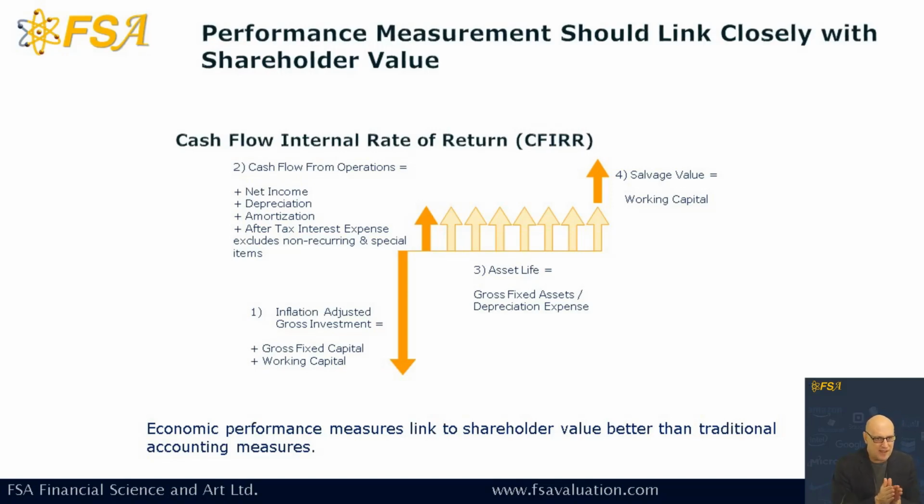So a company like Apple's got so much cash, it goes into their invested capital, but it's not really deployed, and it drags down their rate of return on capital. So to mitigate that, we'll call that salvage value, and it improves a company like Apple's return on invested capital.